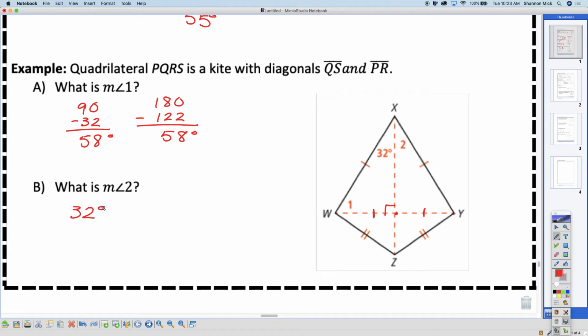Okay, guys, remember, how do I know these triangles are congruent? I have a 90-degree angle, yes? And is their hypotenuse congruent? Yeah. Is their leg congruent? Yeah. Plus, they share a side, yes? So hypotenuse-leg tells me that this is congruent to this. So angle 2 has to be 32. What's this angle over here? Same as 1. We know all that stuff. We're using everything that we've been doing, right? Yes. Okay.